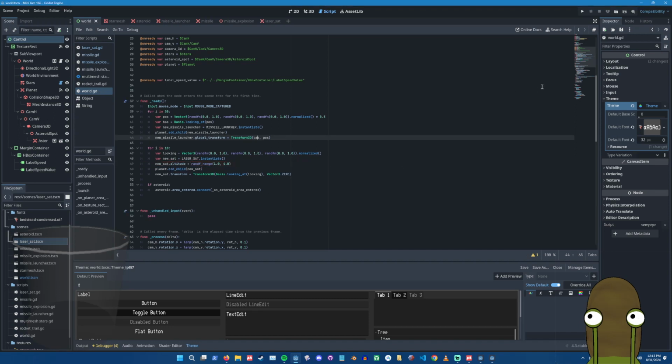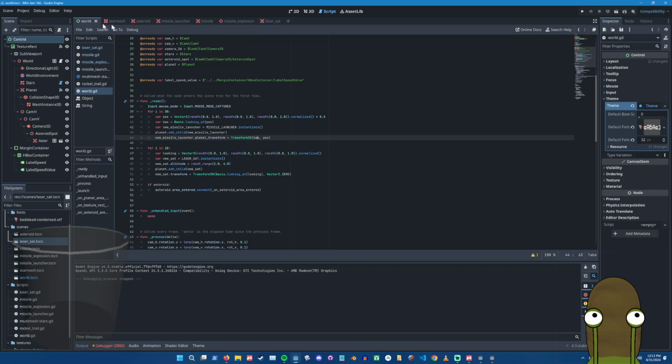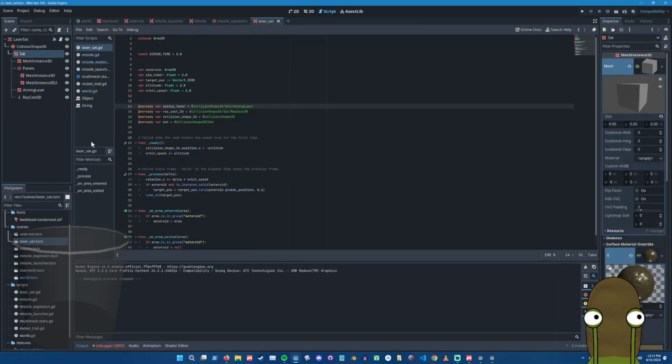Okay. So, what does this look like? Haha. Okay, well, they're moving very, very fast. I think I'm gonna try and slow that down, but it actually works.